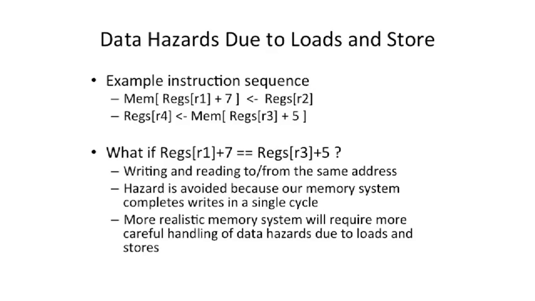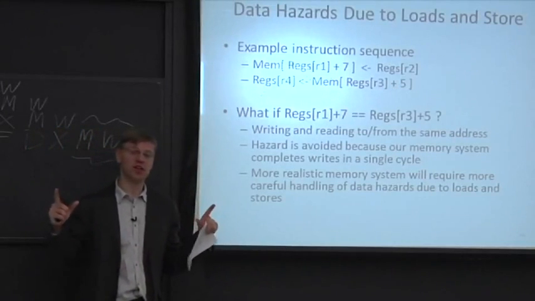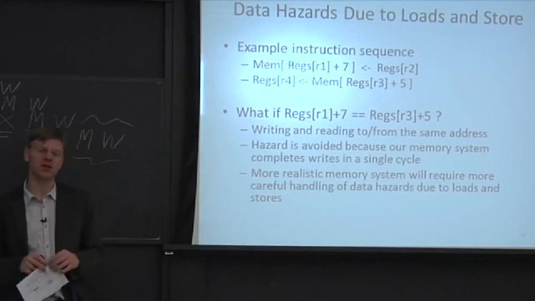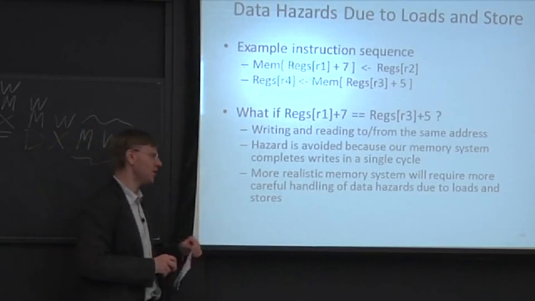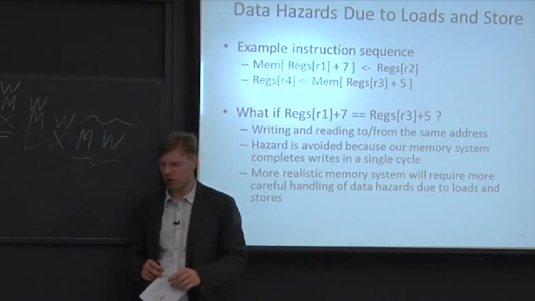Because everything goes down the pipeline in order, we'll actually be able to write into the memory, and the next cycle we'll be able to read out of that memory, and we'll pick up the new, changed value. But I wanted to introduce this because in more realistic memory systems, this requires much more careful handling. Because if you have a memory system which takes multiple cycles for the store to happen, or the store happens, let's say, at the end of the pipe into the memory, then you're not going to necessarily get that value. And you might need to bypass that, or you might need to do something more intelligent.